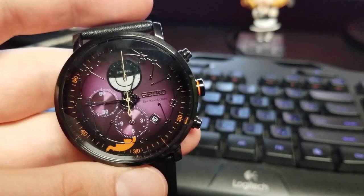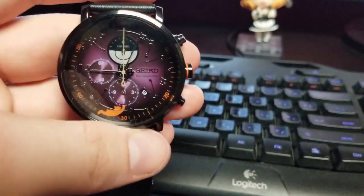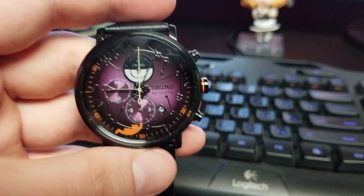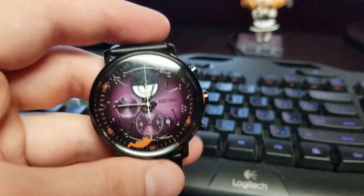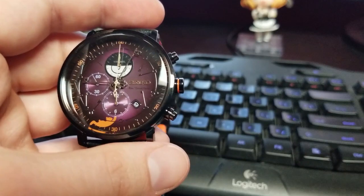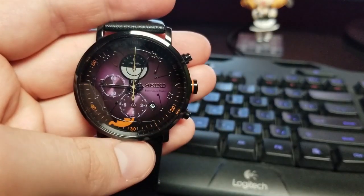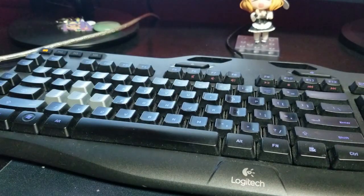This watch is fantastic. If you're watching this review, you're probably considering buying one of the other Fate Grand Order collaboration watches with SEIKO, or you're considering buying this model on the aftermarket. I love it. I think it's a really nice watch, even though it's a quartz movement. If you're a Fate Go fan and you just want a really cool collector's item, I think this is worth it. So let me get into what comes with it.